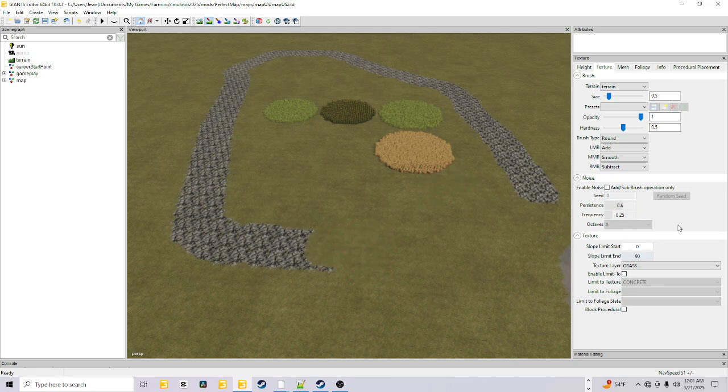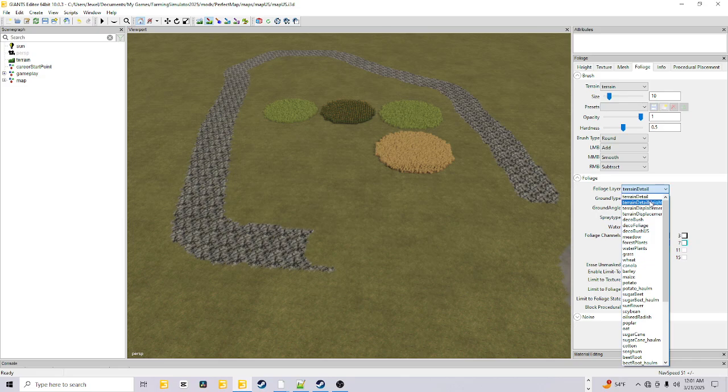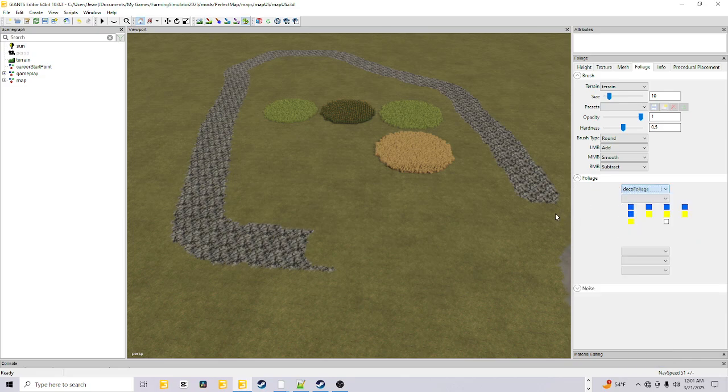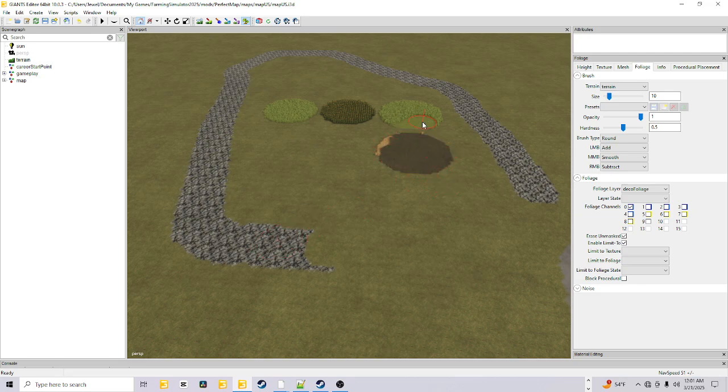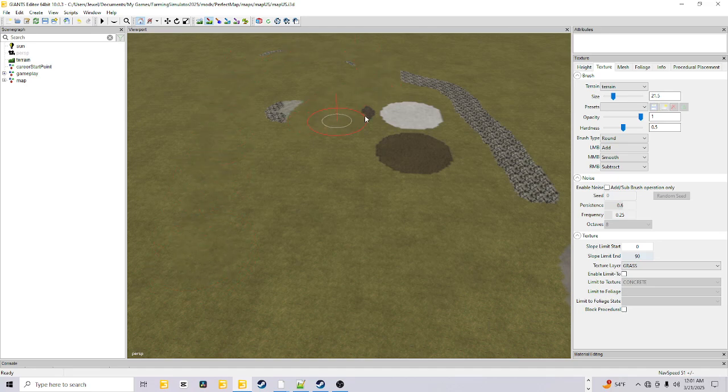And then you have to go to, well, we were on foliage actually on purpose to get this off of here. Hang on. Deco foliage. That's what was wrong. I was trying to paint this instead of this. I'm sorry. You get the point. That gets rid of the foliage that we just painted down. And then if you wanted to get rid of the other stuff, again, you go back to texture, put it on grass, and you can paint over all this.